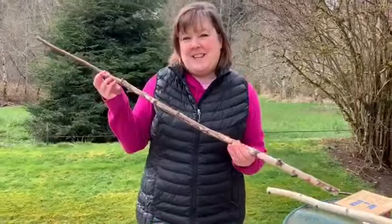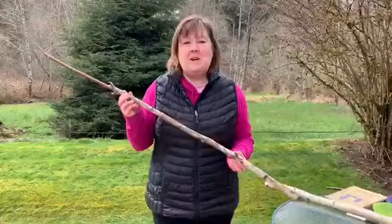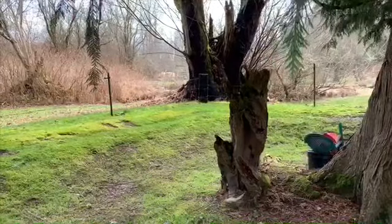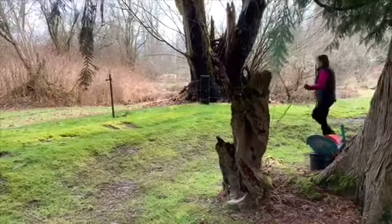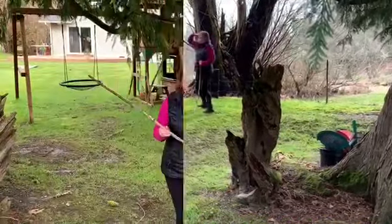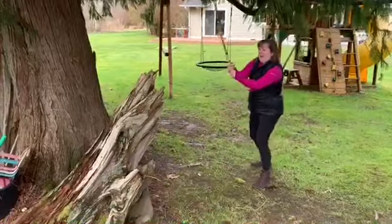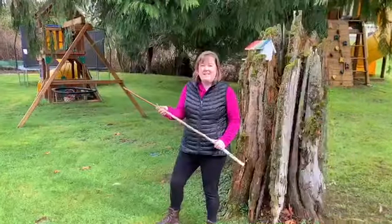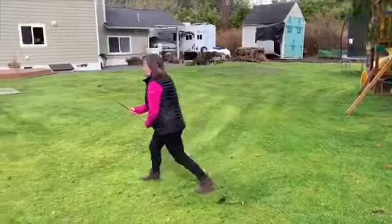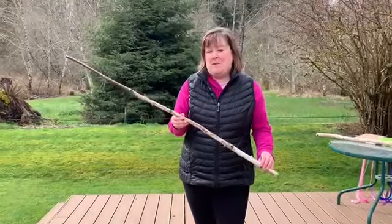I found this stick, and these are some of the fun things that you can do with your stick. You can go on an adventure with your stick. You can fight imaginary dragons with your stick. You can pretend your stick is a horse. You can sing your favorite song and jump over your stick.